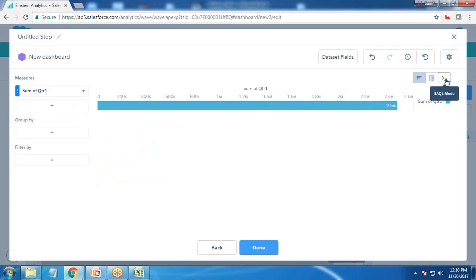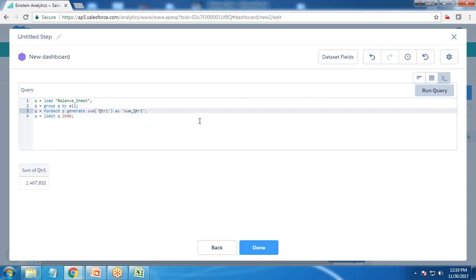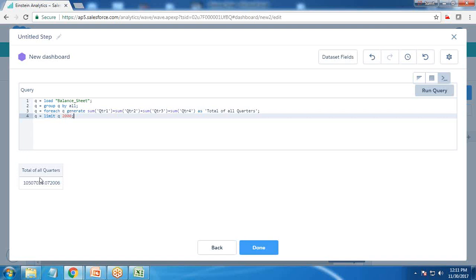So I switch to SOQL mode and customize the query: quarter one plus sum of QTR2 plus sum of QTR3 plus sum of QTR4 as total of all quarters, and run the query. So I can see the total of all quarters.